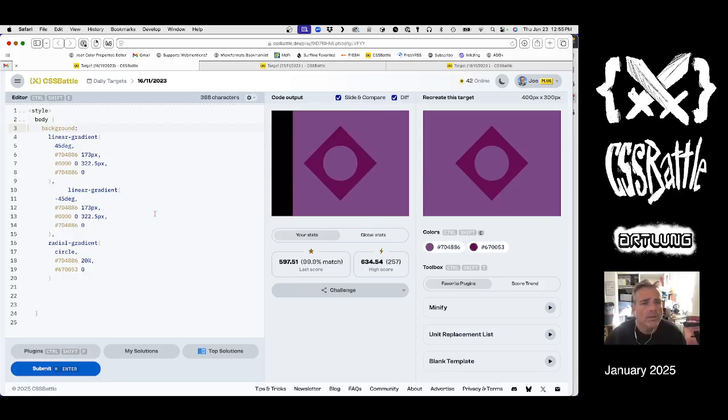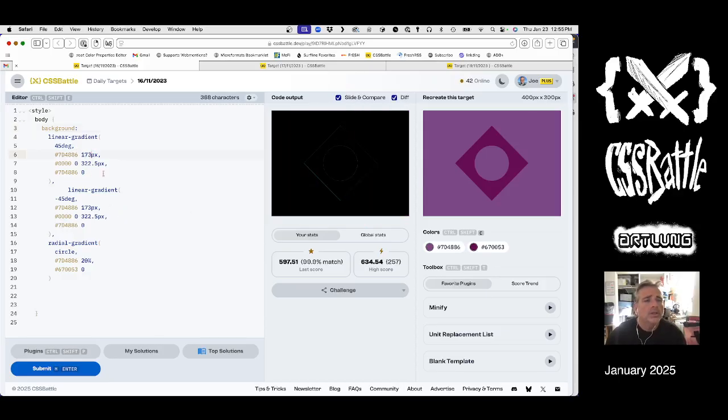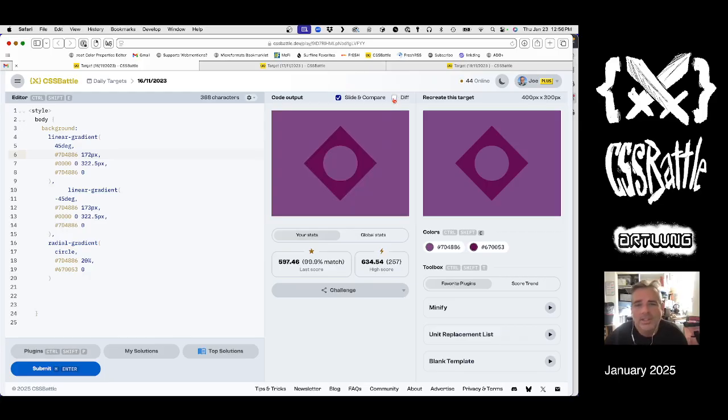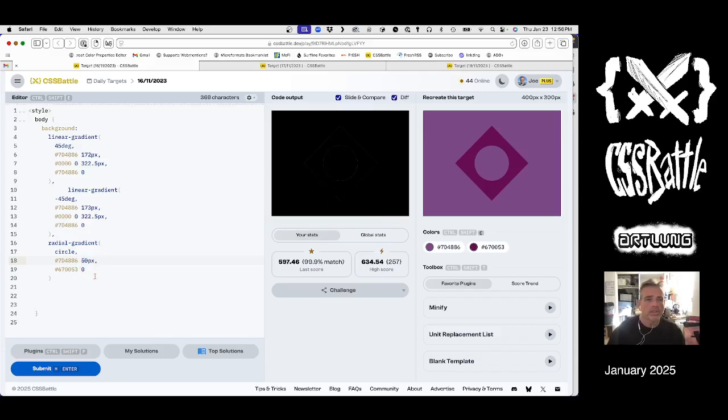All right, so which one is the problem? I think it's the first one. Let's do 174, 2 pixels, so slightly different. 99.9%. What was that I was saying about the frustrations of 45-degree angles? That's completely accurate. What about this? Maybe this is the problem. 40 pixels. And let's see if we can get a closer number with this. 40, 50. Let's submit that.